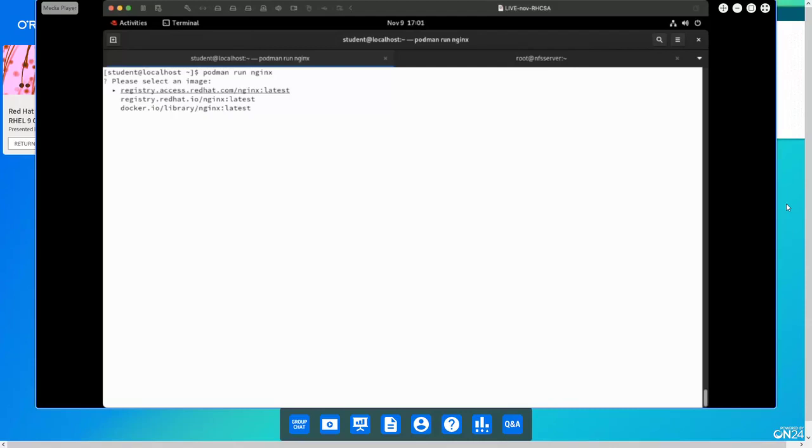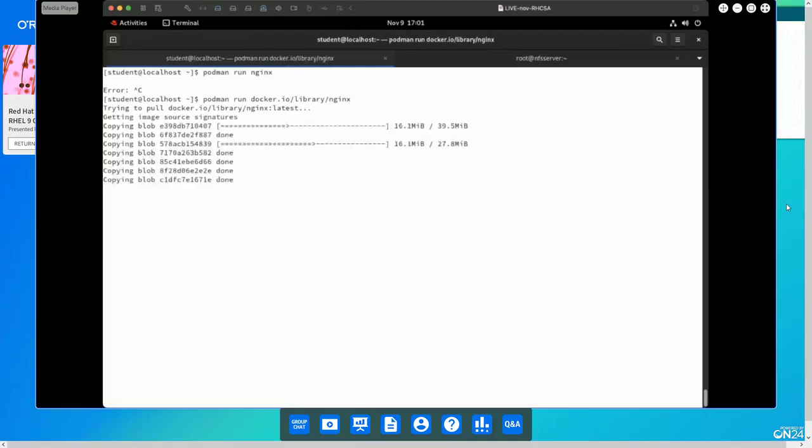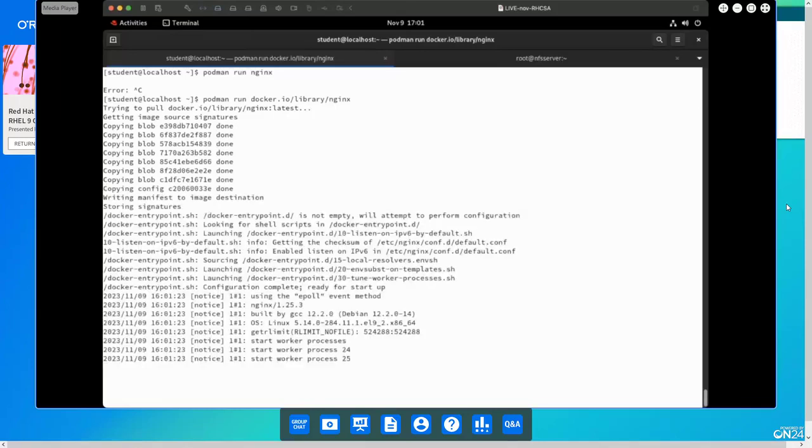In fact, Red Hat wants us to use something like, and let me Control C out of it, podman run docker.io/library/nginx. That's a typo, let me fix that. This is the fully qualified image name. And the fully qualified image name contains an entire path to the registry. It's a little bit like the way you are using files. Files have an absolute file name, containers have a fully qualified image name.